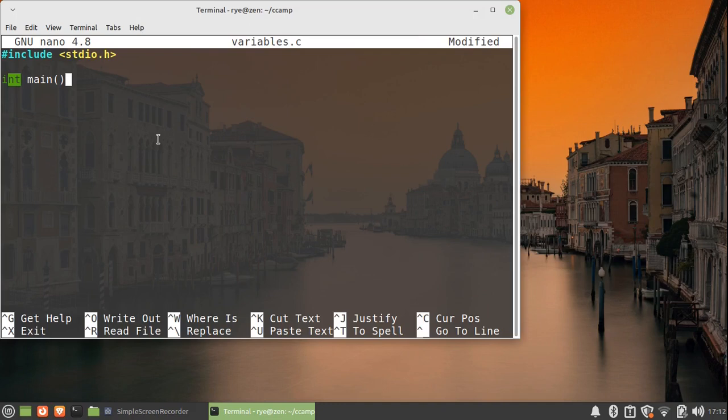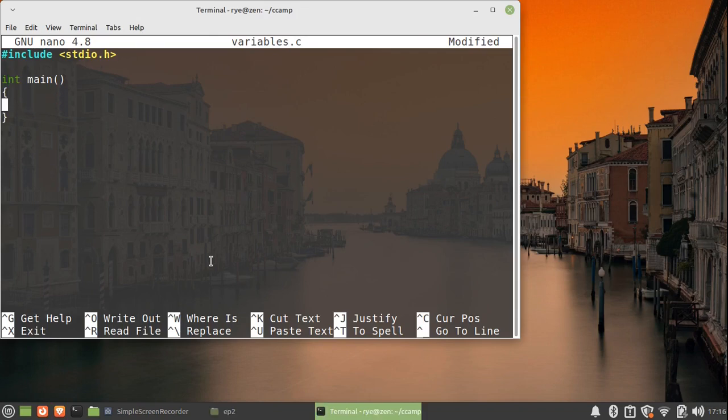Returning 0 tells the operating system, which is the calling program, that everything went okay, while returning 1 means something went wrong. Now we can create an opening and closing curly braces, and then our main code goes within these curly braces.